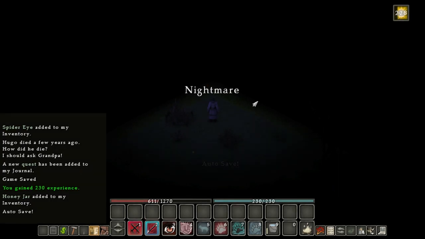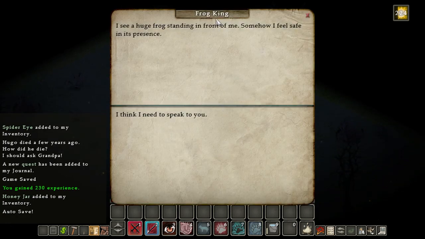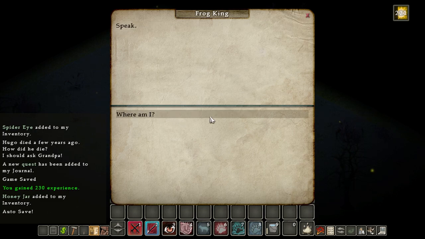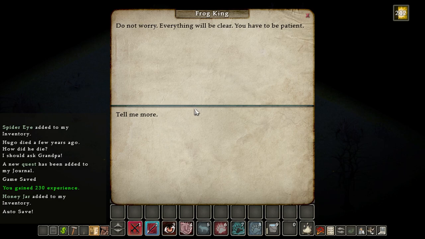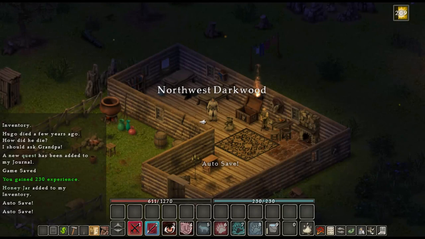Sleep until the morning. It is kind of early. Oh gosh, we got a nightmare already. I don't know what the nightmare is for. I see a huge frog standing in front of me. Somehow I'll feel safe in his presence. I think I need to speak to you. Speak. Where am I? You're in a dream. How can I wake up? We just have to talk. Why am I having these strange nightmares lately? The past is trying to help you. The past? Do not worry. Everything will be clear. You have to be patient. Tell me more. And I woke up.